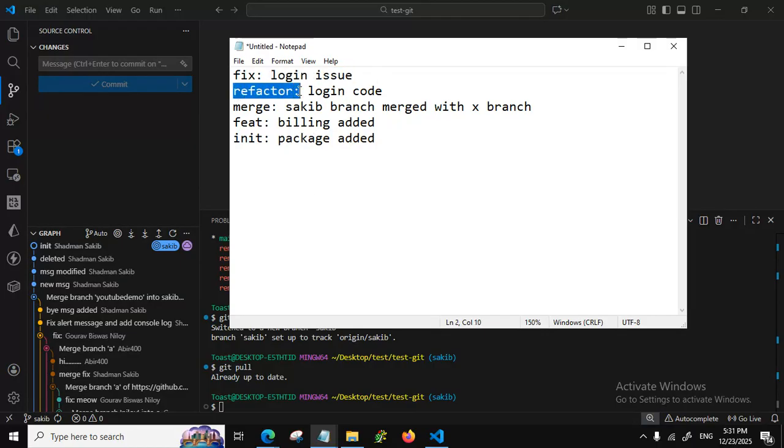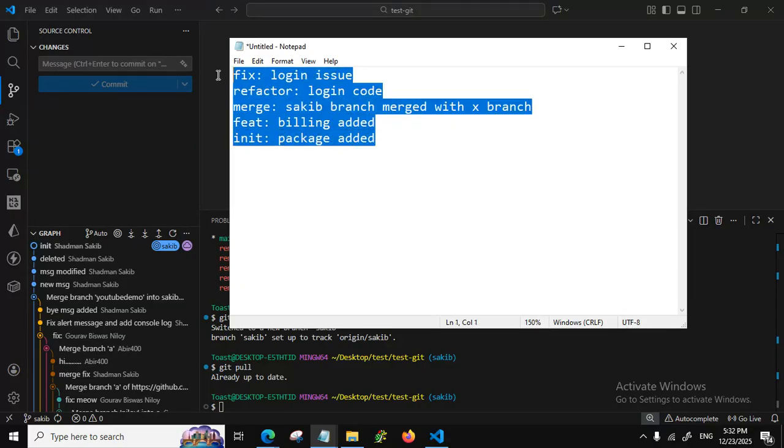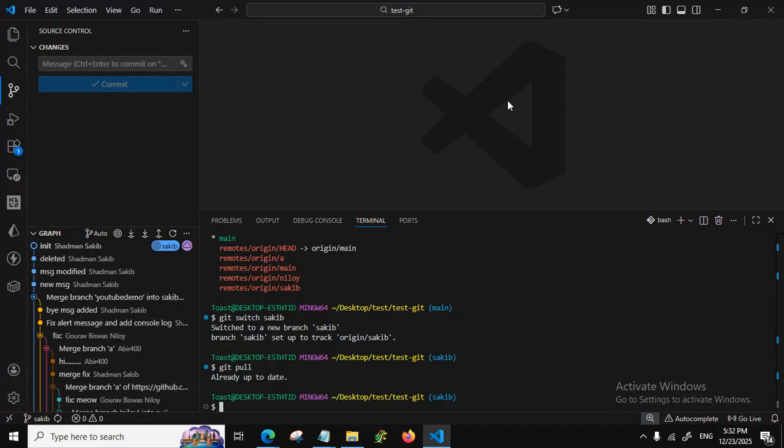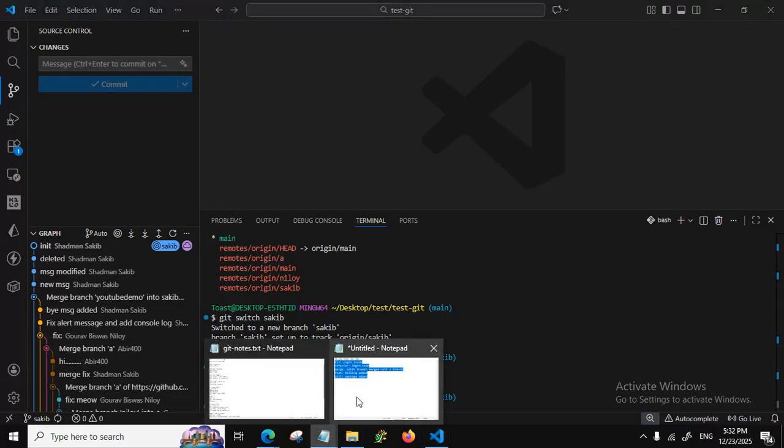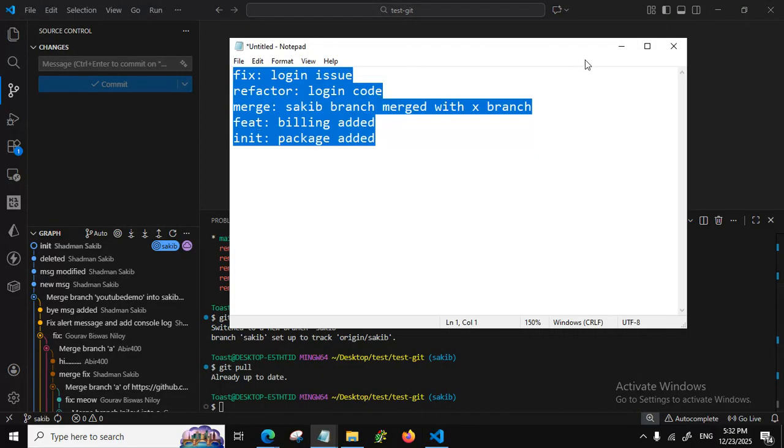Then if I simply have to change the structure of the code, like maybe I changed a for statement to a switch statement, then I would use refactor and then the part of the code that's actually changed. Then there are other prefixes here, like if I want to add a new feature, I use feat and then I add the feature name that's added. So you can follow this convention. It depends on your team, honestly. For our team, we are going to use this convention. It will help us a lot during the merge process.